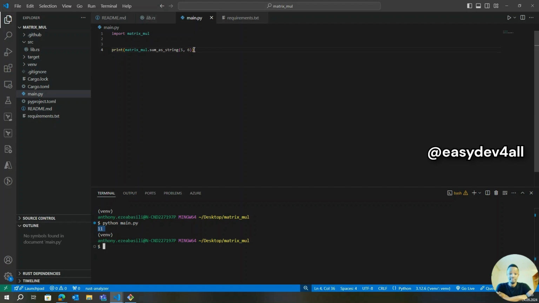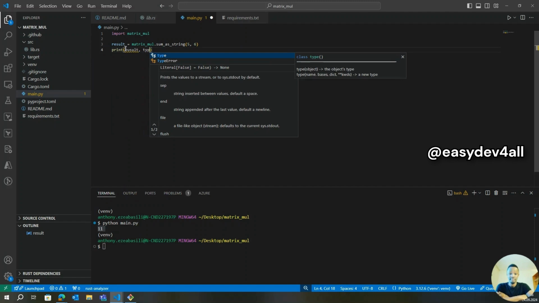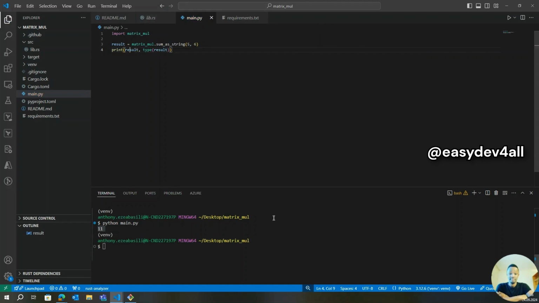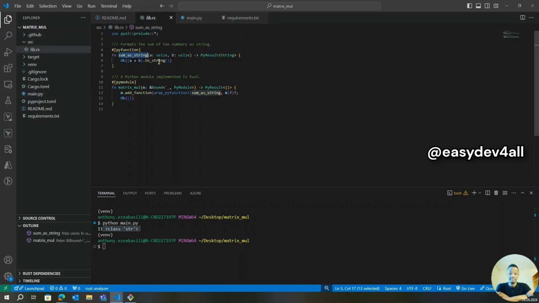And what we can also do is type this return statement. So I'm going to cut this here and say result is equal to this. And now I can print result, and maybe also the type of result, so we actually see if the type is consistent. So this should be result. Okay, and then we call the function again, and then you see here the return type is string, which is really what we expect to happen here. So that's a really basic working example of what we'll be doing today.